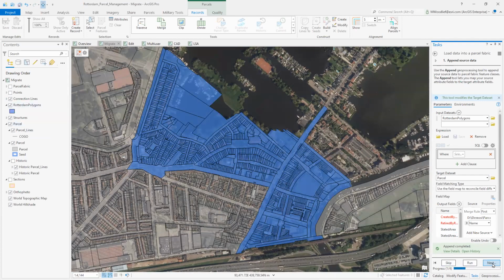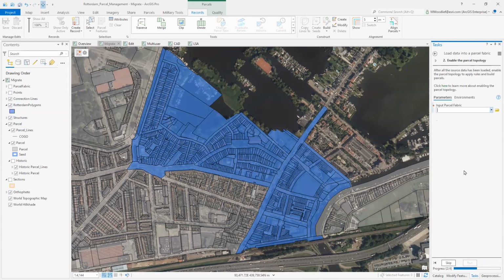Okay, so next, what we want to do is enable the parcel's topology. Topology, in this case, is in a GIS sense. With these topology rules enabled, you can append parcels anywhere in the process, and the topology rules will keep everything nice and tidy, with no gaps, no slivers, or overlaps. And if those do happen to occur in your data set, there's a very easy way to find them. So let's enable parcel topology. And go to the next step.